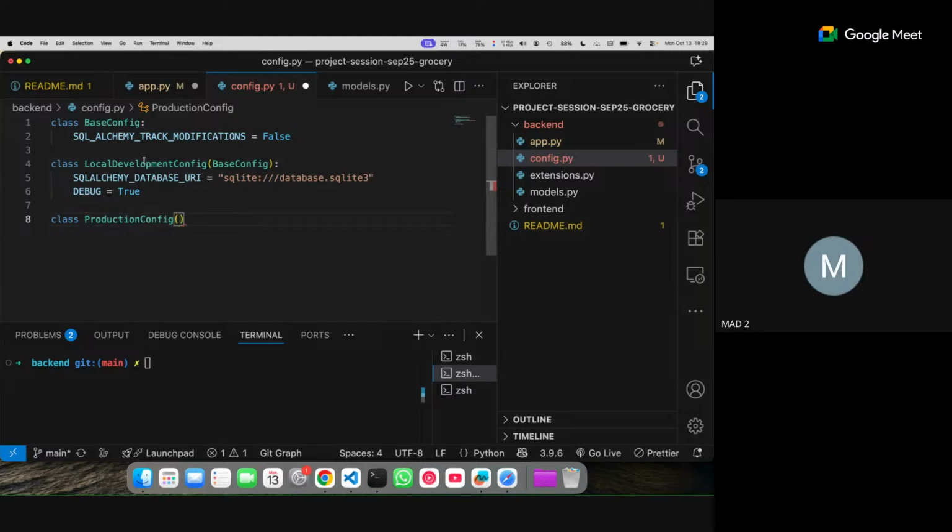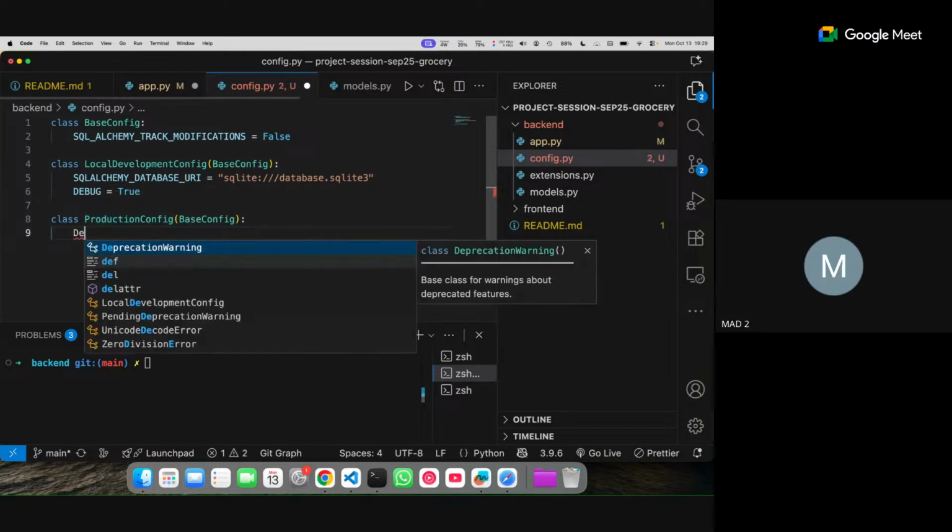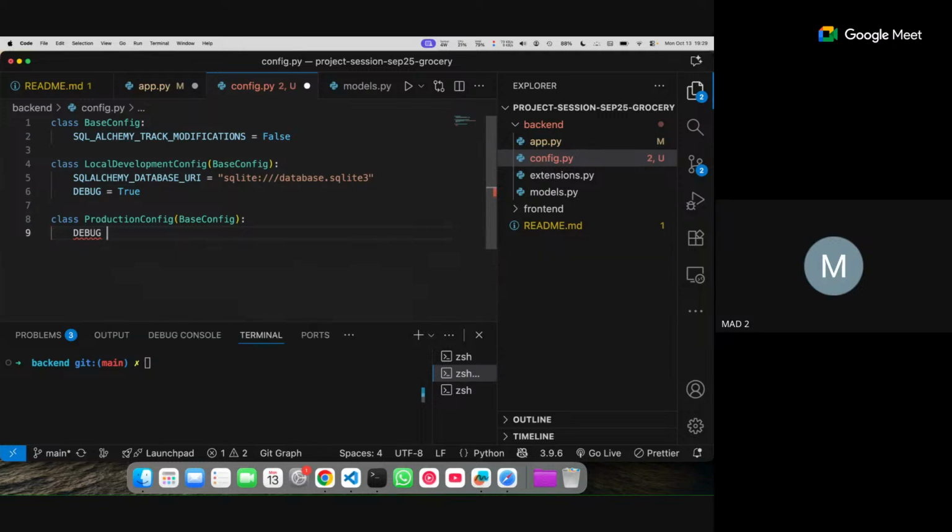You generally have something like this when you're trying to host it. Whatever is common between the local and the production, you would store over here so that you don't repeat everything. And whatever is different, you would store in the particular fields, like debug equal to false in this. We don't want debug information in production.